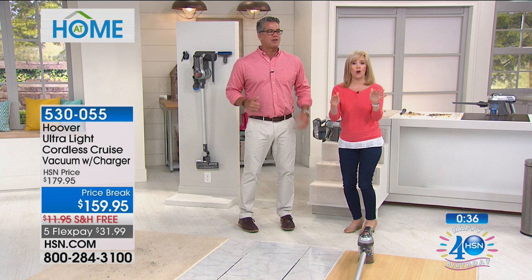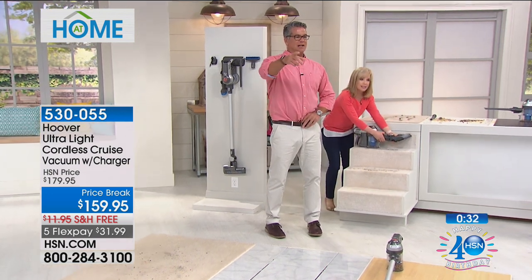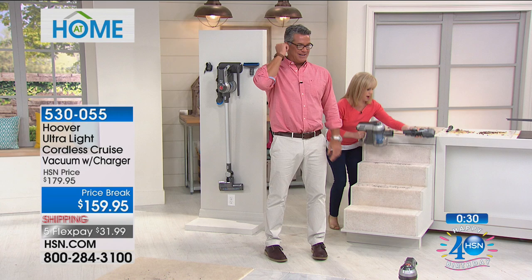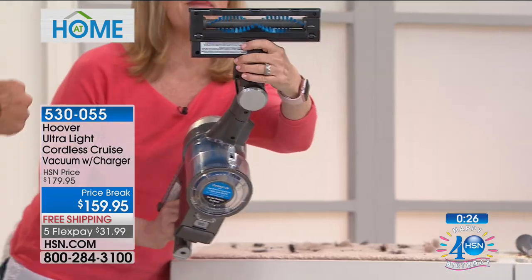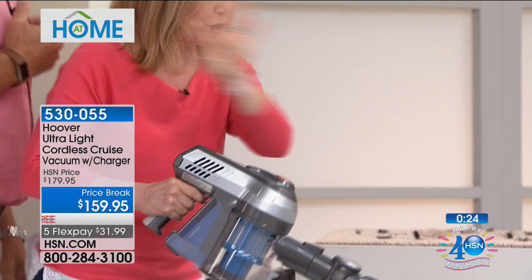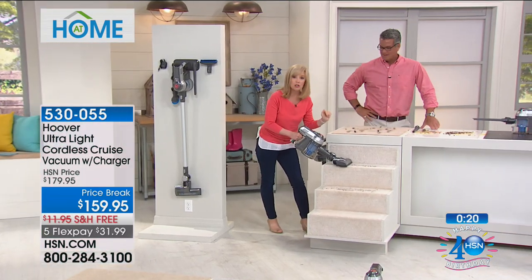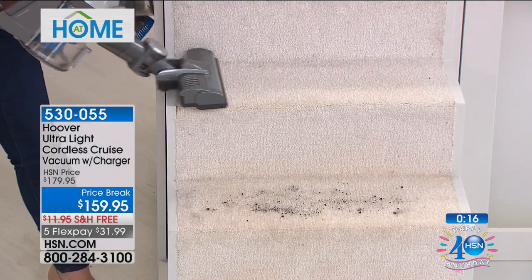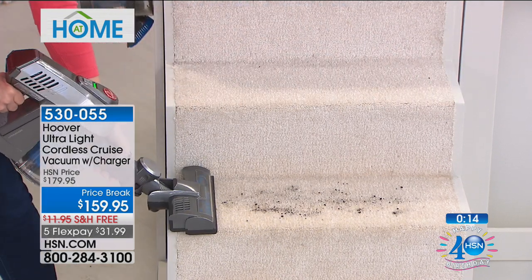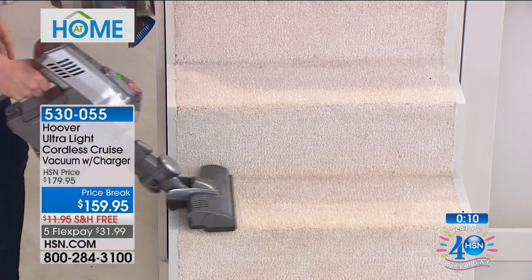Julia, I want to show the stairs again — my favorite brush right here. Look how easy this is. It goes in like this. Use this for your stairs — no cords. Getting up the dirt right here, it has that brush roll. This leaves carpet lines — look at that. One pass right there. And obviously this is exaggerated, but it works that well.